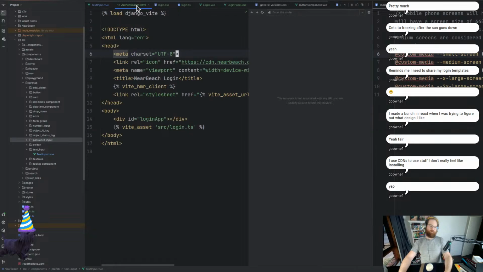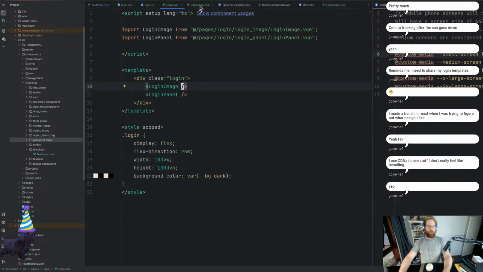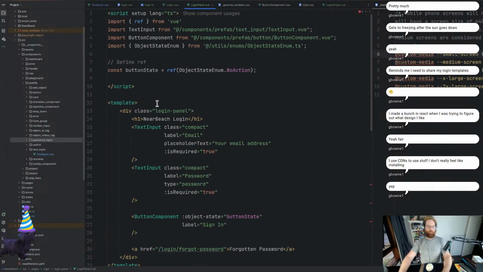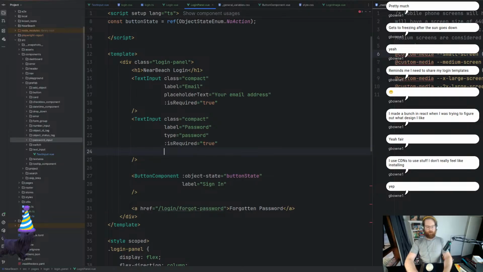So now that we've found out a little bit of information, what we can actually do is go back over here with the login panel. With the text input, we can go min length equals 8.